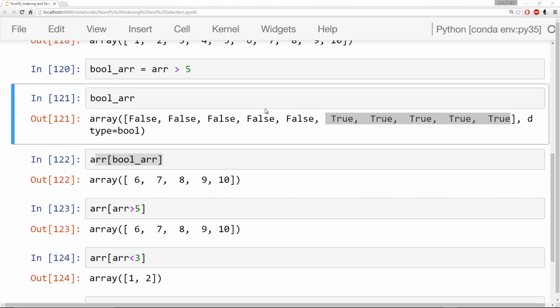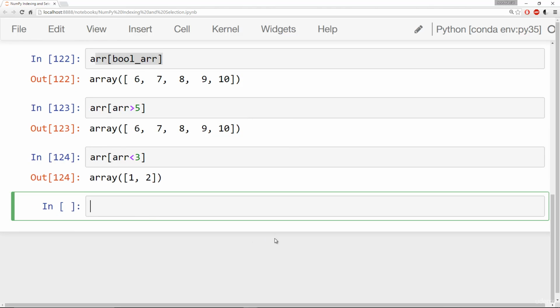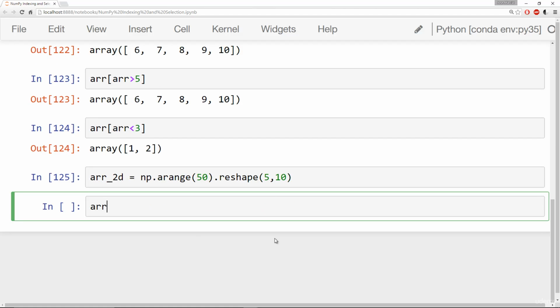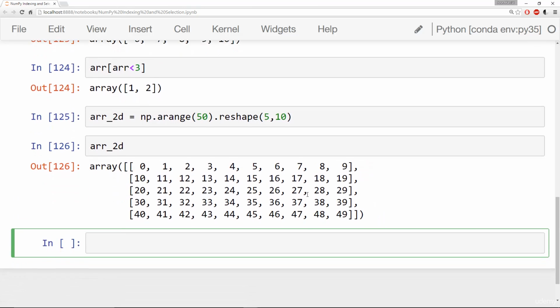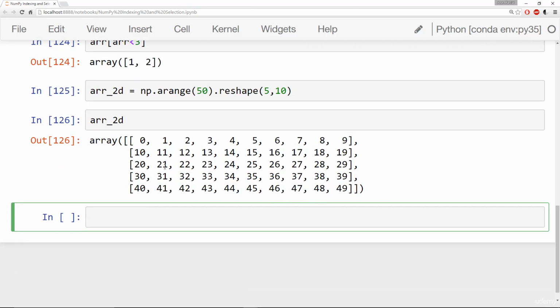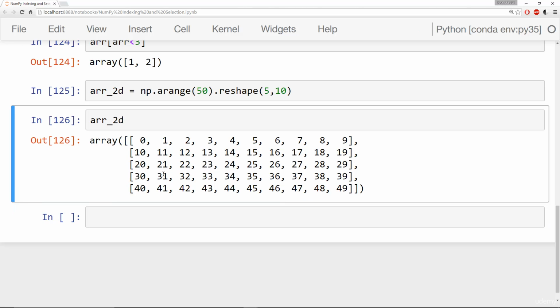What I would recommend doing, as far as an exercise for yourself, is to create a new 2D array by saying np.arange. We'll go ahead and say 50, and then reshape this to be a 5 by 10. Notice I'm just calling a method off of another method, so this is all one array. And then you have this nice 5 by 10 array, so 0 to 40 and then 0 to 9. And I would recommend, just as practice for yourself, try to, in your mind, grab chunks and then see if you can use bracket notation to grab the chunks that you thought of.